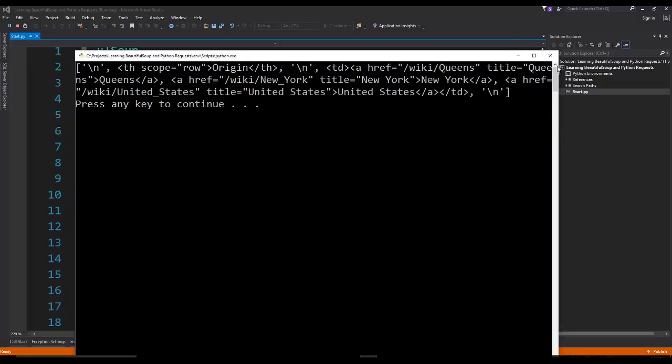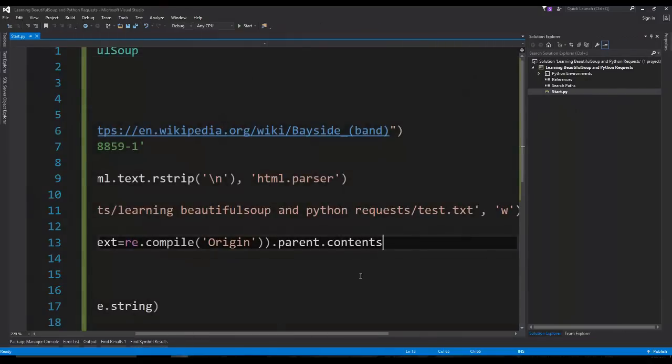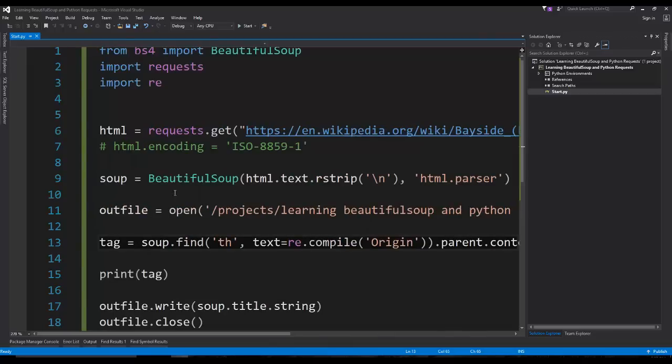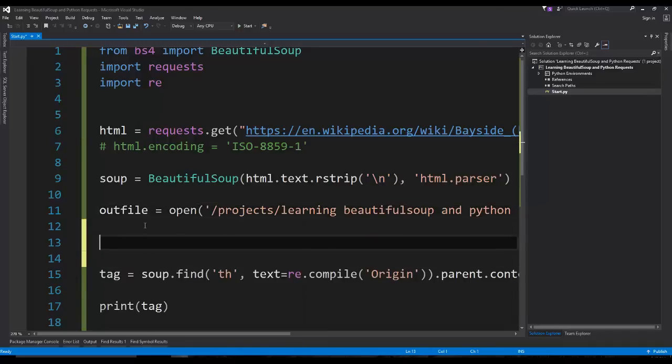So yeah, unfortunately this is being a pain. So since soup is going to ignore all that, let's go ahead and say soup equals soup dot R strip new line. Let's see if we get the same result.